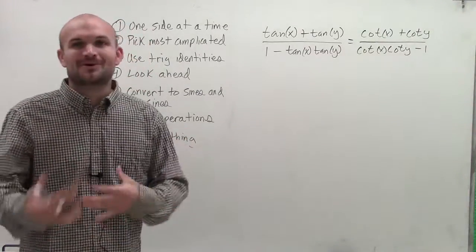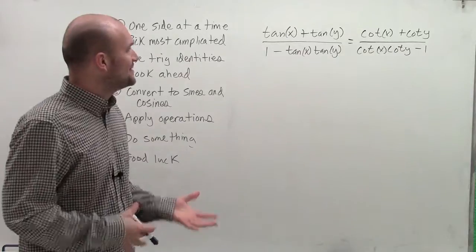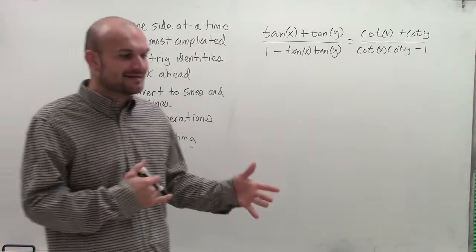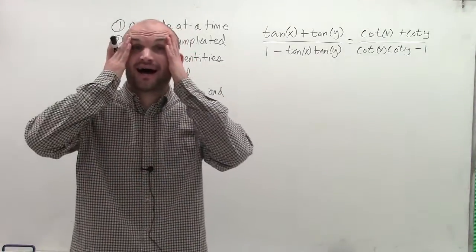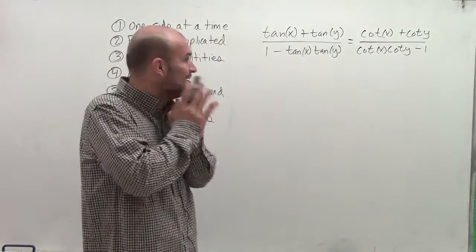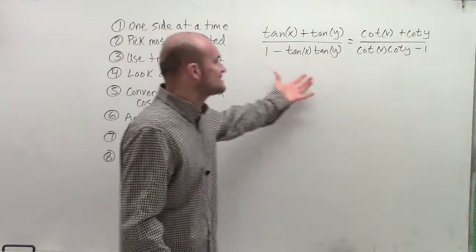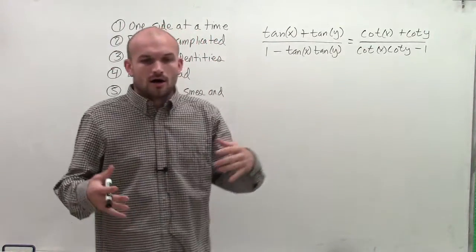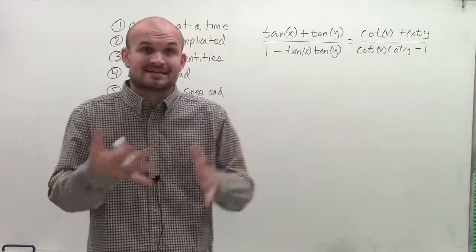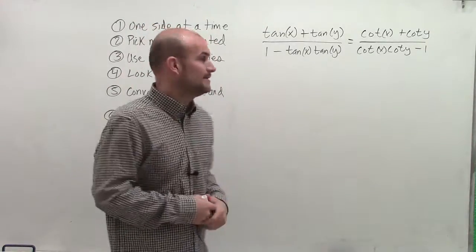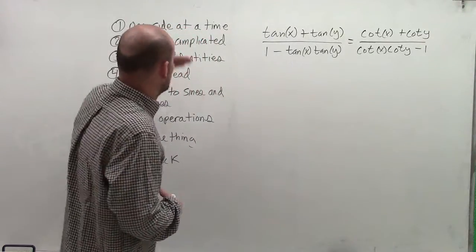But by working through this problem, a lot of times we try something and it just gets crazy and we're like, that's why I hate math and it's so hard. So we just have to step back and think about what we are trying to accomplish. We're trying to make one side equal to the other side, right? We want to show that one side's equal to the other side. We want to verify. And so, we pick a complicated side.